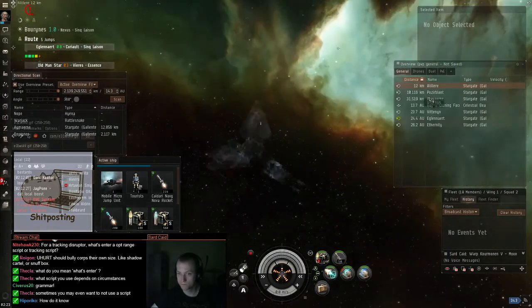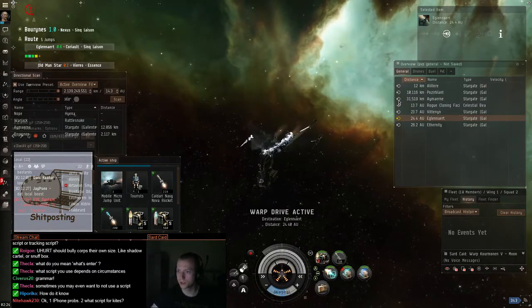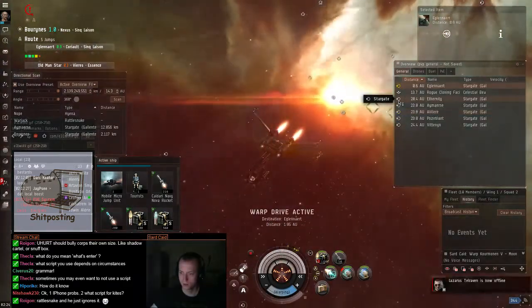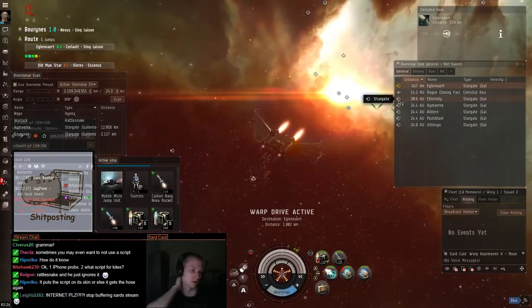What are we talking about with scripts? For the track descriptor, what's enter, an optimal range script or tracking script? I don't mix business with pleasure. Okay, so what is the script used for? Okay, I see.